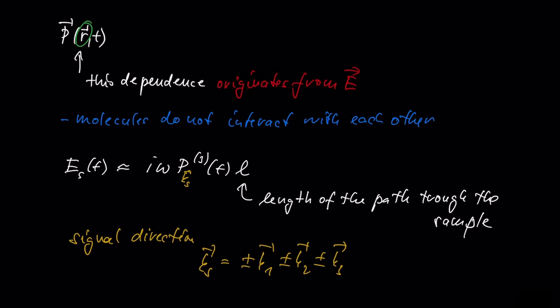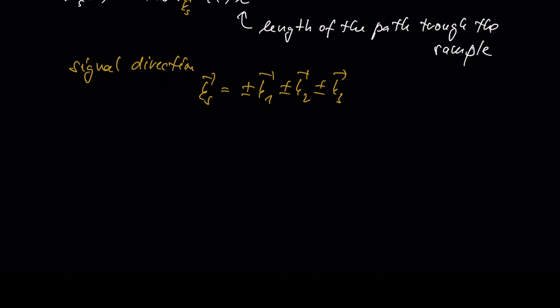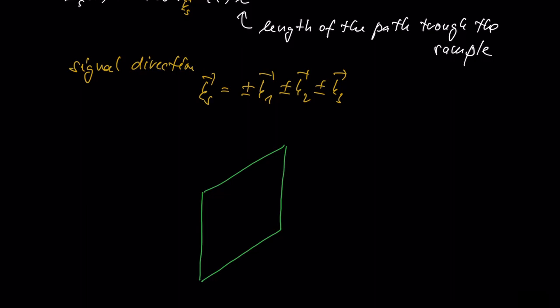Now, one of the basic geometries of this three-pulse experiment is a geometry in which we put the incoming fields into vertices of a square. So I'm drawing a square, looking at it somewhat from an angle. And through these vertices, I'm sending three external fields, which all meet at a certain spot in the sample. So here is the spot. Here is the sample. This is supposed to be somewhere inside this sample.